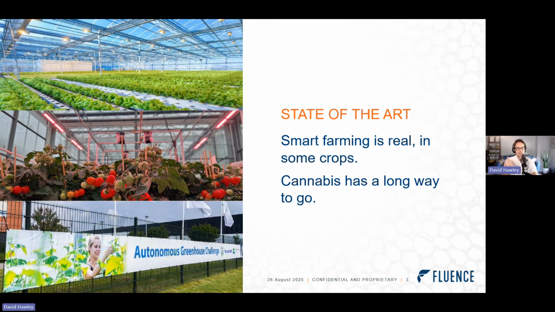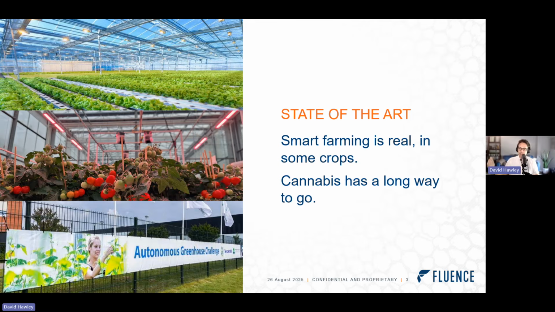The methods and genetics that you use have been established by decades, if not centuries, of academic and field research that have come together and said, this really is the best way that you do this. And this really is how climate interacts with lighting, interacts with fertigation and transpiration and everything else. If you do this, you will get good plants. When it's that simple, you can actually program and automate that, right?